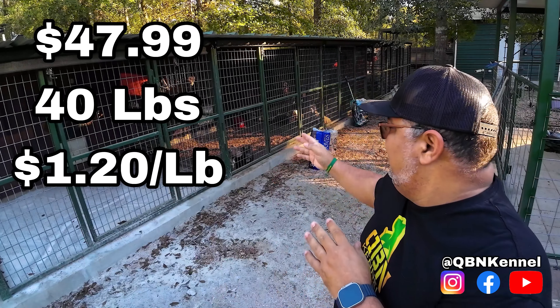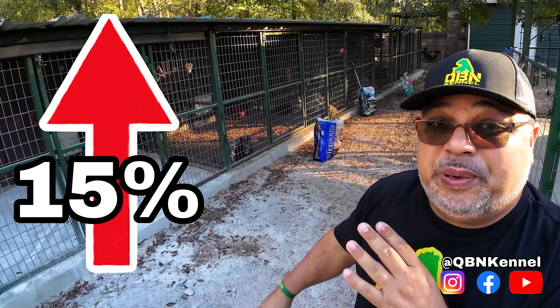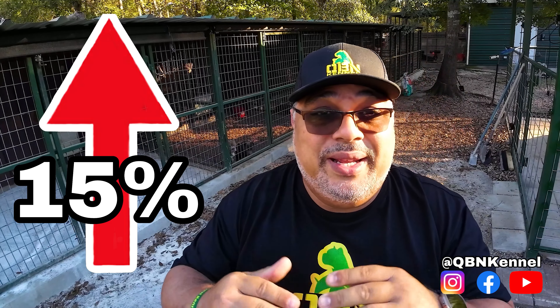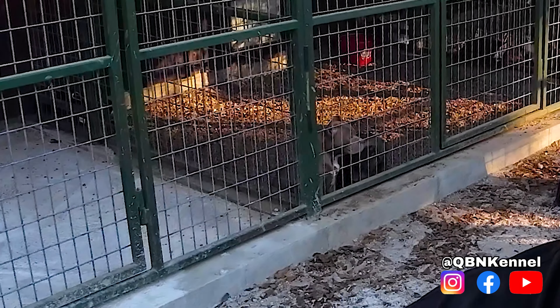The first bag I'm going to review is Wholesomes. You'll see on screen the two dogs we were actually feeding this — our girl Pinky and her brother Blueberry. All in all, we had zero allergies with this particular brand. As far as weight, we did see a 15% weight increase in both pups. One was at 13.3 and Blueberry was at 14.3, so we're rounding to 15%.